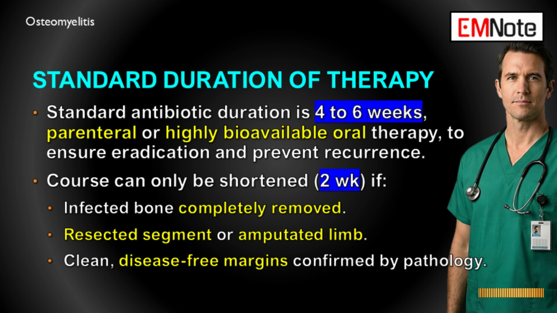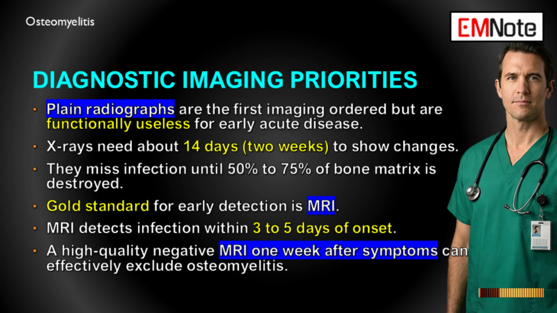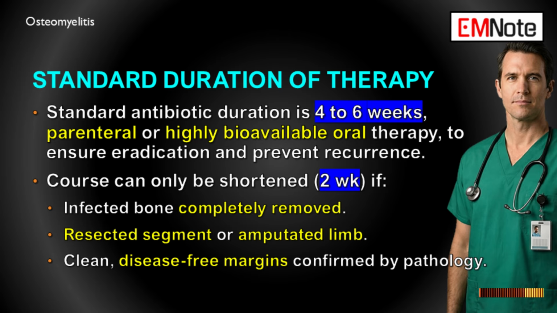This whole process, it just requires exceptional coordination. The need for that multidisciplinary team, infectious disease, orthopedic surgeons, specialized wound care, clinical pharmacists, it really cannot be overstated. Their seamless collaboration is the only way to ensure the patient stays compliant and gets proper drug monitoring over those 4 to 6 weeks. So to synthesize this for everyone listening, dual treatment with aggressive surgery and extended antibiotics is mandatory for a cure. MRI is your preferred tool for an early definitive diagnosis. And that specific antibiotic protocol, the precise dosing, and the commitment to the 4 to 6 week duration, they have to be strictly followed. Right.